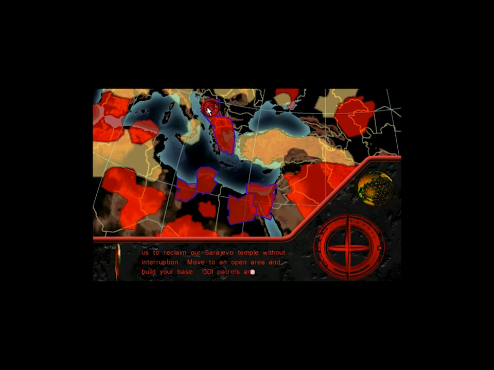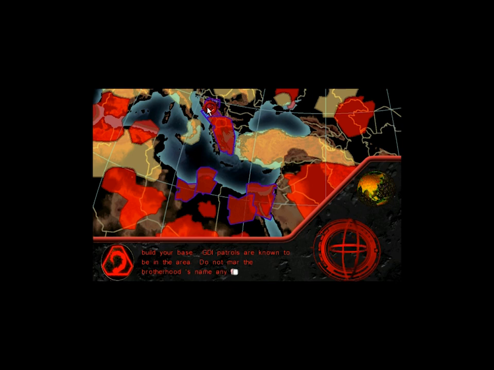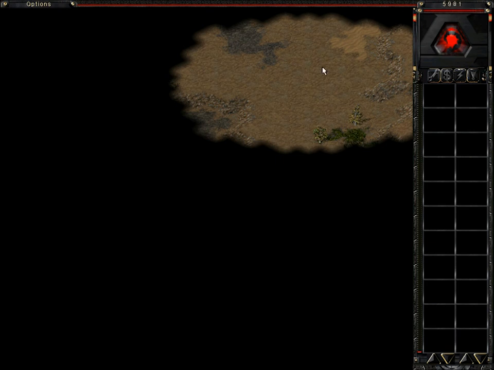Taking out this weak GDI position will allow us to reclaim our Sarajevo temple without interruption. Move to an open area and build your base. GDI patrols are known to be in the area. Do not mar the Brotherhood's name any further. Welcome back, Commander. Unit ready.